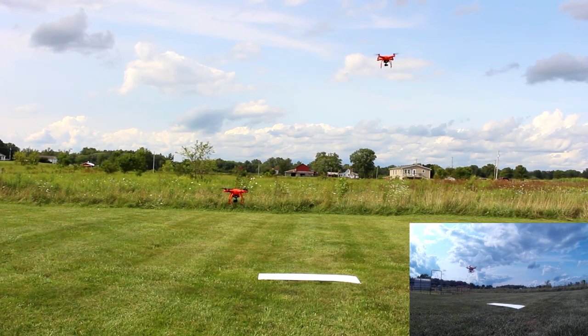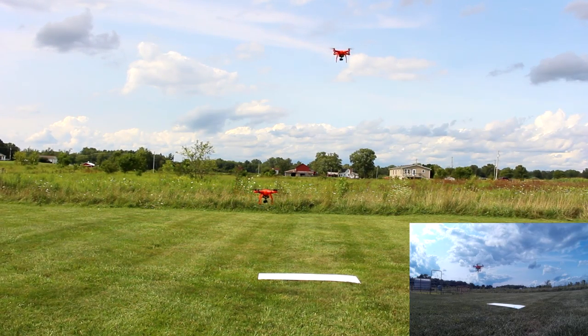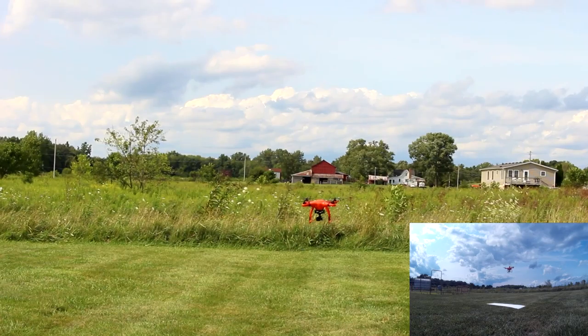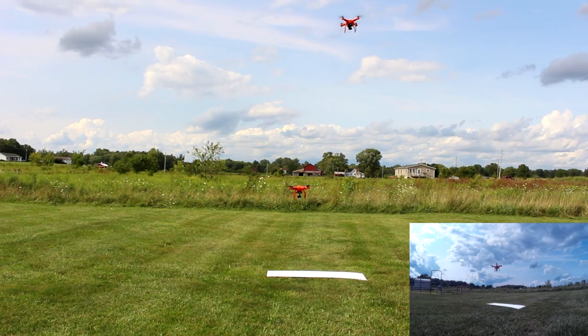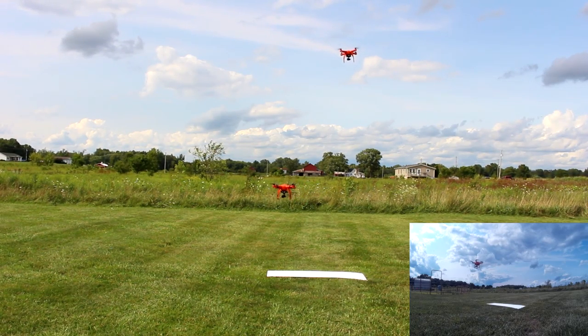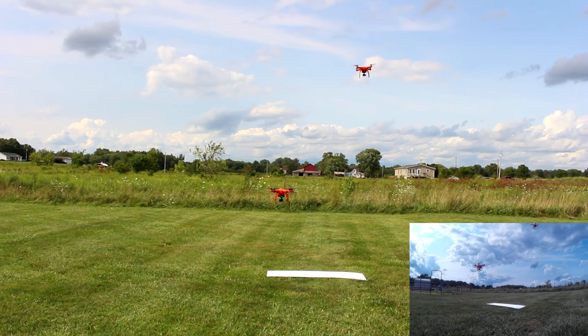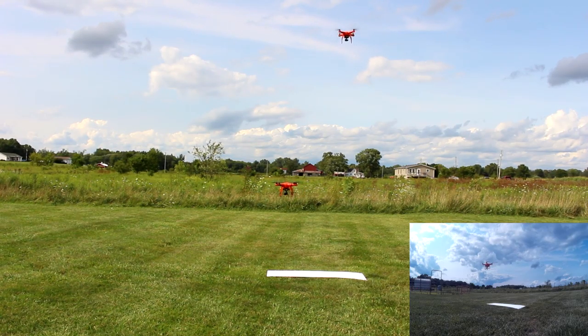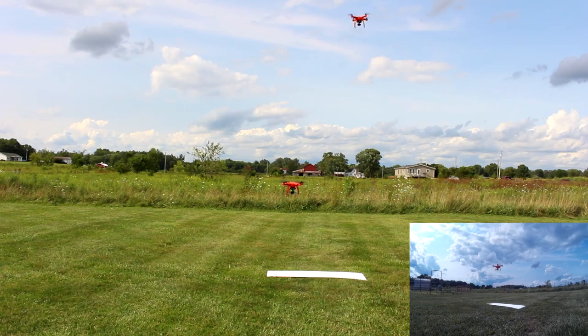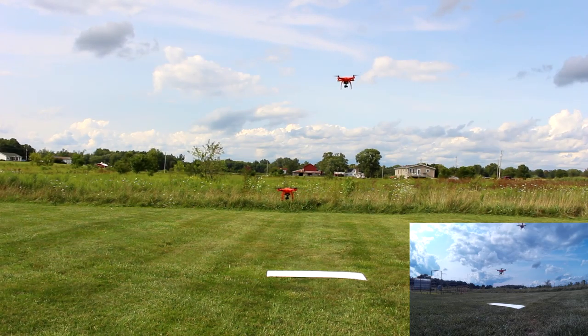And I'm actually going to bring that guy over a little bit here and leave it there. Make sure I've got it in frame good. Zoom in a bit. Zoom back out so both are in frame. See, when the wind gust comes through, you can see the old firmware kind of struggles with it just a bit. But the new firmware seems to be pretty solid. It tries to hold its position much, much better.